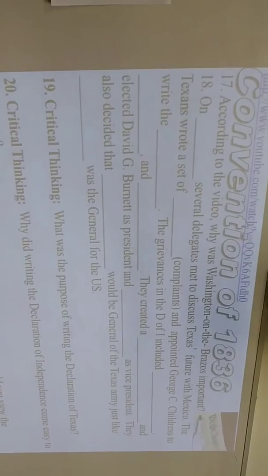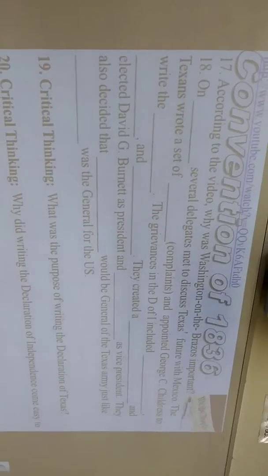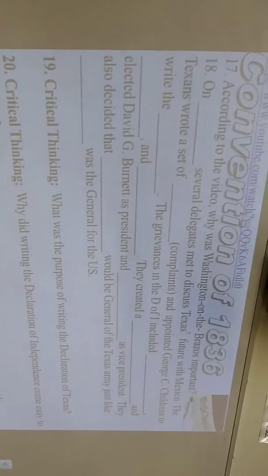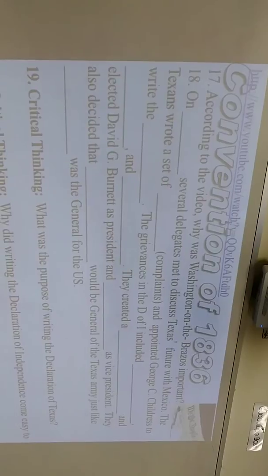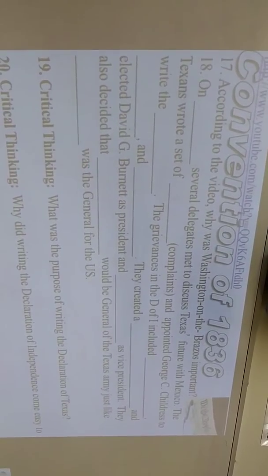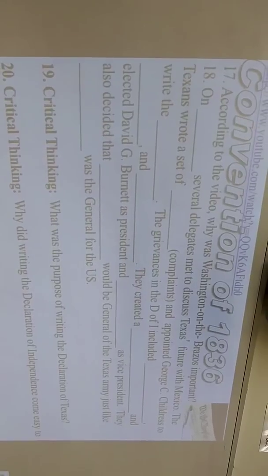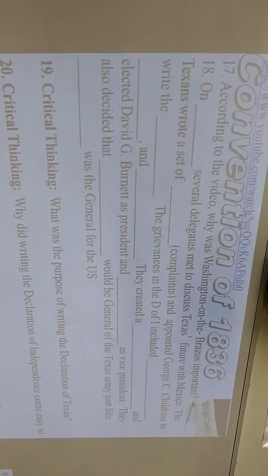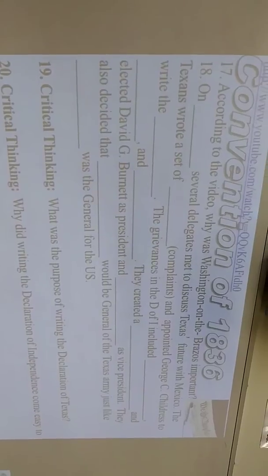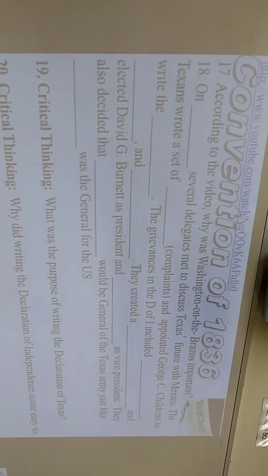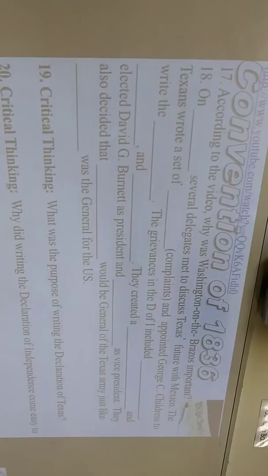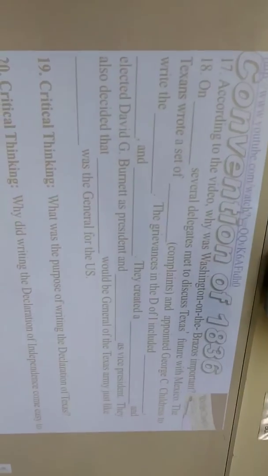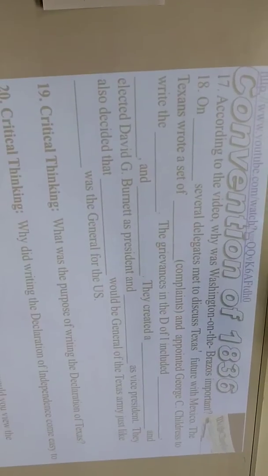All right, during this whole timeline of the Texas Revolution, Texans are working furiously to make a provisional government. They are making plans for their separation from Mexico, so they need a constitution in place for their new republic. They're going to need lots of delegates, and they're going to need to elect a temporary or provisional president, vice president, etc. So this is what's known as the Convention of 1836.